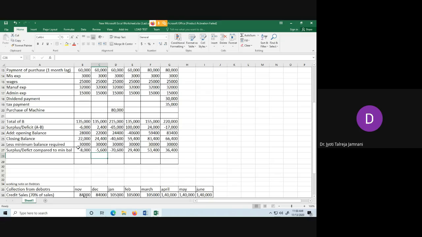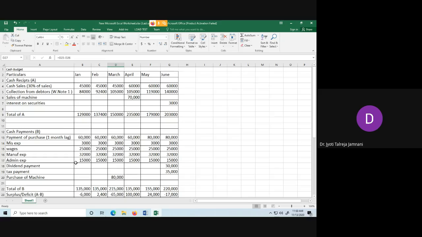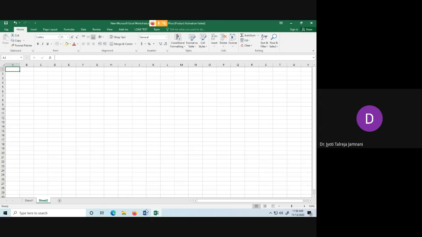So whatever is the minimum balance, my closing balance was 22, but I need 30. So 22 minus 30, 8,000 is what is still falling short. Same way, 24 minus 30, 5,600. And here 4,600 was the loss, minus 30, you'll get 7,600 as total borrowing that you need to make. Okay, so this was a problem on LTC Brothers, and I hope it was clear and understandable. Let's go to the next sum.